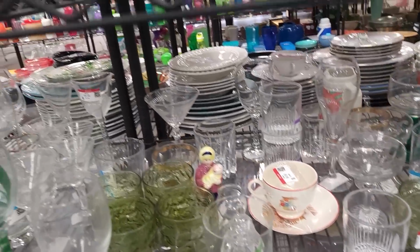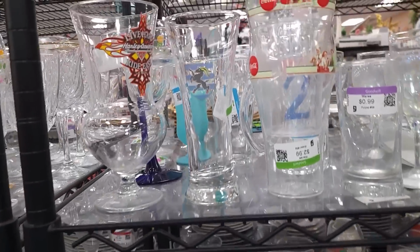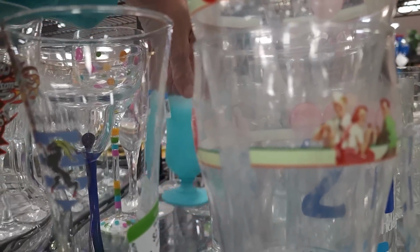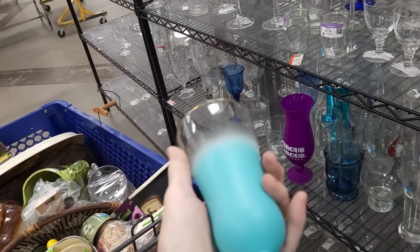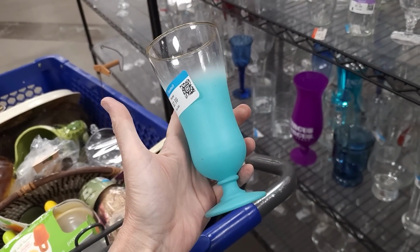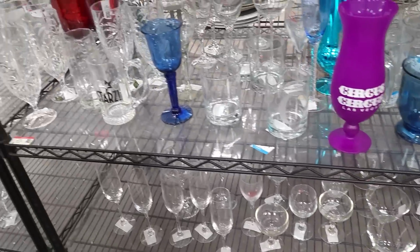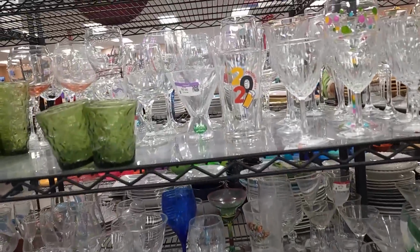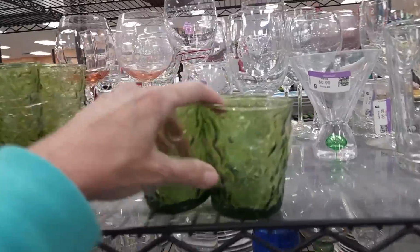All right, what else is hiding in the shelf? Oh, I see a piece of Blenko. See if I can pull it out of there carefully. I hate that it's a singleton, but I love that it's blue and it's only $2.99. I'm gonna grab it. And of course, we're gonna look and see if it's got a friend in here somewhere, because there's an awful lot of this mid-century glass hiding here.